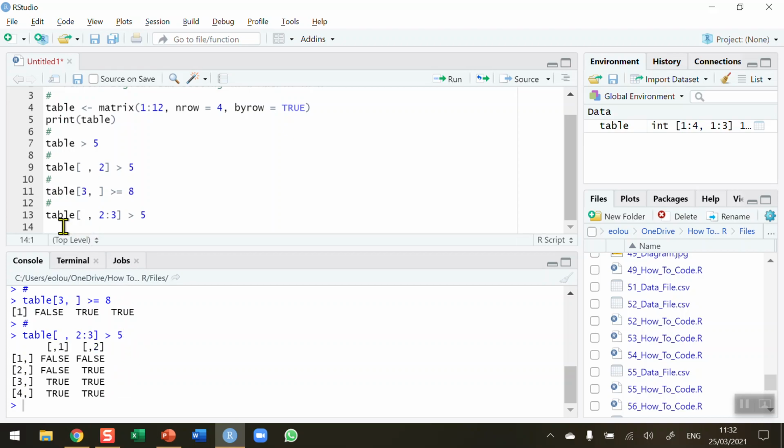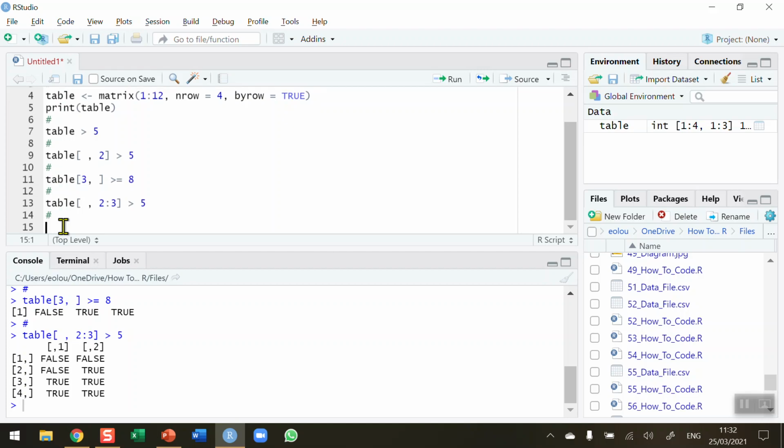What about if we want to check rows this time? So let's check rows. I want to check rows 1 and 3 for values less than 5. So again, I'm going to use 1 and the colon and 3, so rows 1 to 3. Remember, our data set has 4 rows in it, so we're subsetting here, comma. I'm going to leave the column value blank, and then I'm checking for values less than 5.